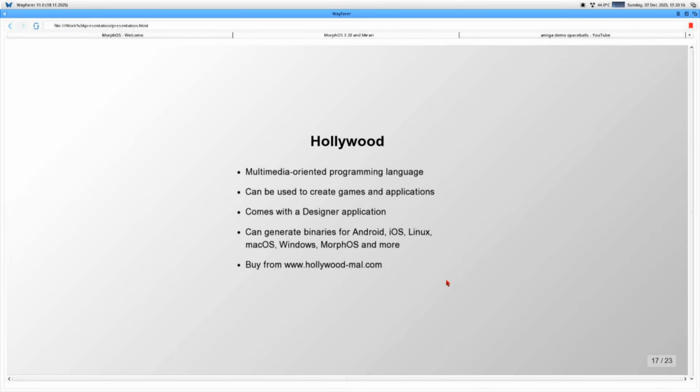It has its own designer app, so you can edit your presentations or games in a what you see, what you get manner. And the cool part is that once you do have it all working, be it a presentation or an app or whatever, or some web form that you would like to use, you can just click and create an Android or iOS app for it. It handles a lot of targets. Yeah, you can buy it from hollywoodmall.com.